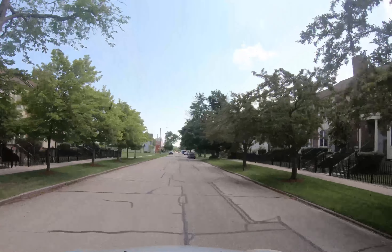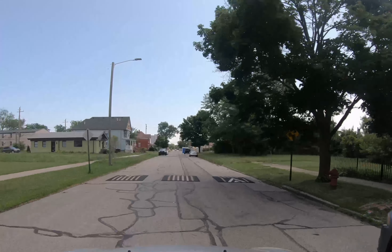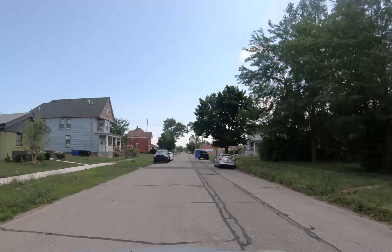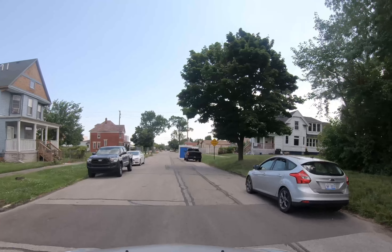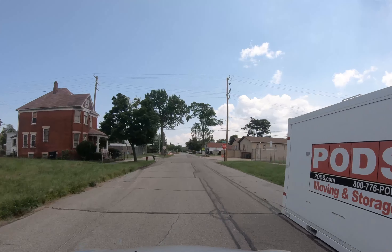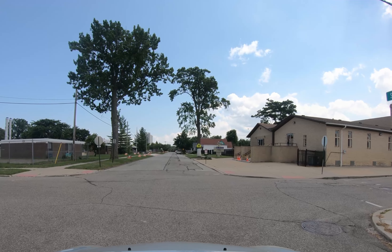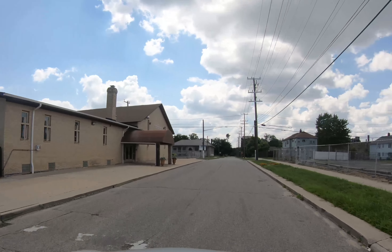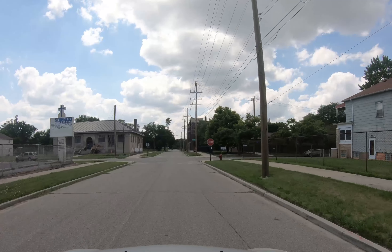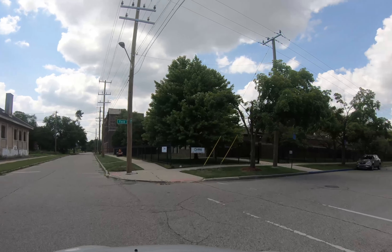Up here on the left there's a funky green building — looks renovated on the inside, really cool. There's a duplex here on Agnes. I see a commercial space and what looks like a church, so I'm going to turn right on Agnes. There's another interesting building — kind of cool. I'm going to head right on Field Street — wait, no, I already went down Field. Let me turn around; I was already on Field.